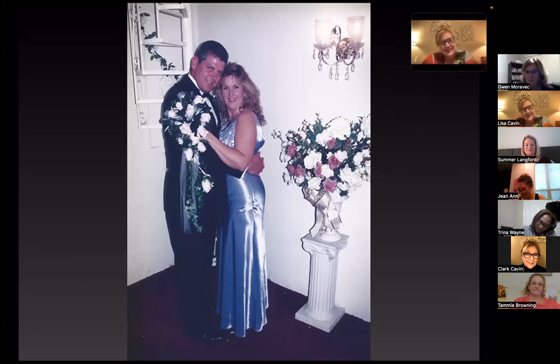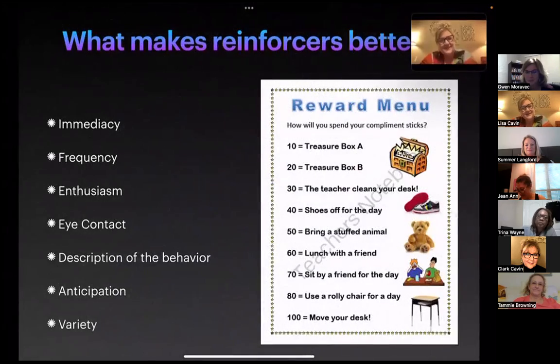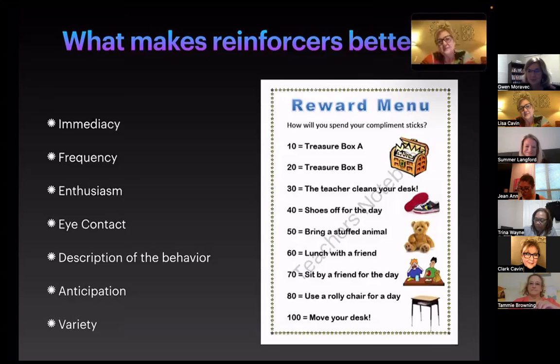Well, a little bit silly story, but what I'm talking about is reinforcers, and there are ways to make reinforcers better. Immediacy is one thing. If I see Lisa and I'm thinking, well, you are looking pretty hot tonight, if I do that and tell her right now she's looking good, that's a good thing. But if she comes in today, or I see her this afternoon, and she says, hey, I've done my hair a little different. What do you think? And I say, oh yeah, I meant to tell you, Tuesday 3 weeks ago, you looked good. All right. That doesn't get many points.